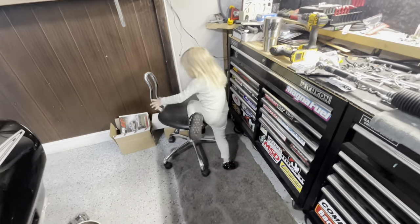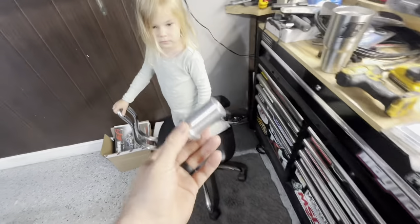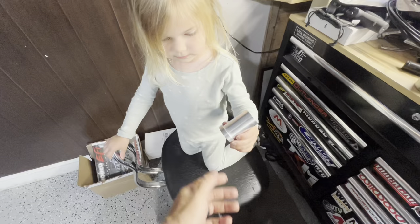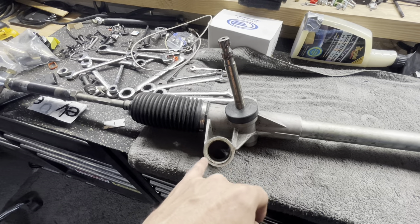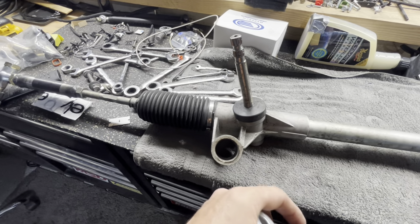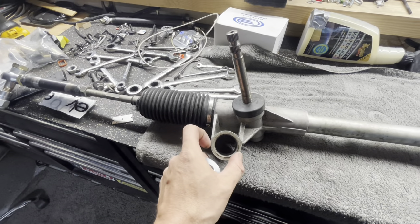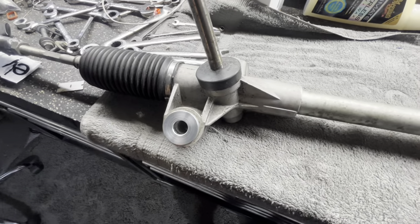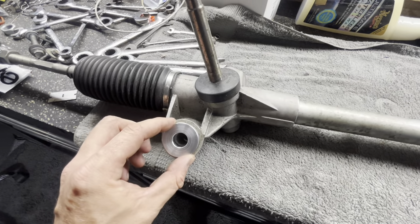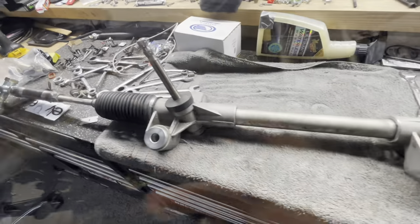We are explaining to people about this steering rack — we got these new parts. When I was measuring this I noticed it's not a perfect circle at all, so we didn't want to make the bushings too tight where they'd have to be beat in and stress out the aluminum casting. I wanted them to just drop in perfectly without too much play. Let's get these cut down, fit up the rack, and see where our bump steer is going to be.